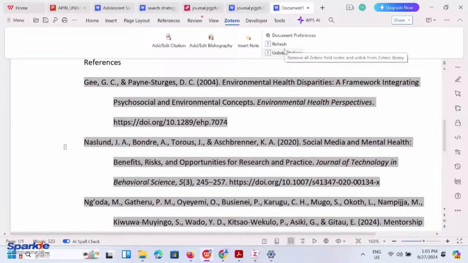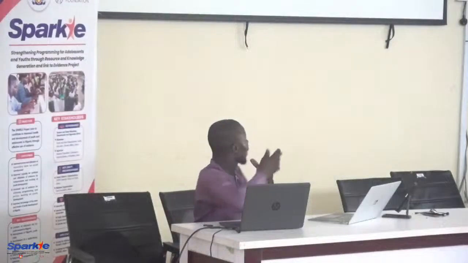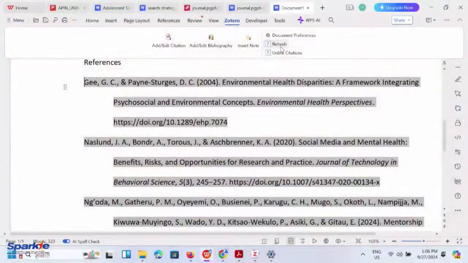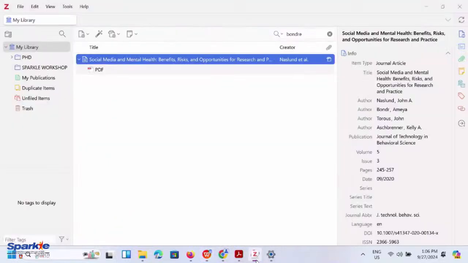Just click on the Refresh button at the top here. Refresh. You can see, oh, it has removed it by itself. So whatever you need to edit, you go back to the Mendeley library or the Zotero library and edit the detail there. Do you understand that?